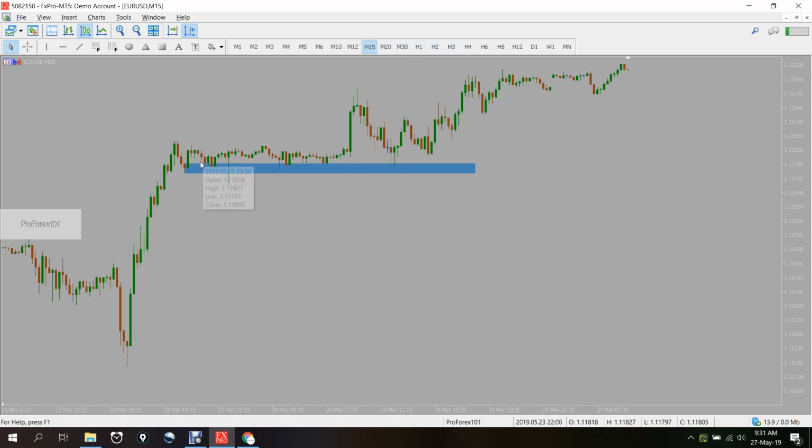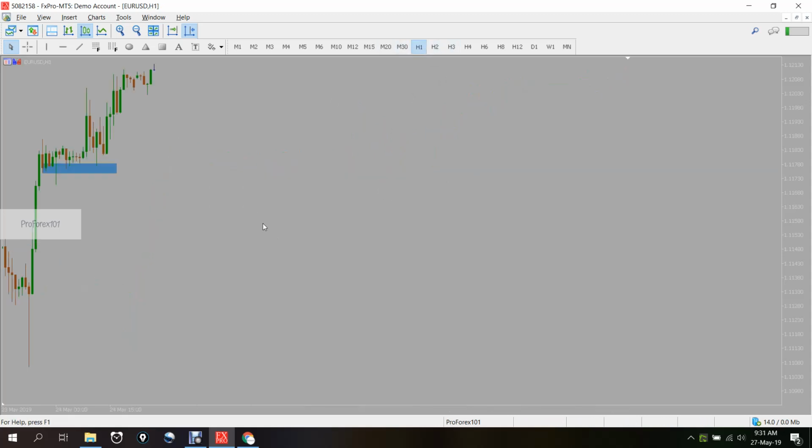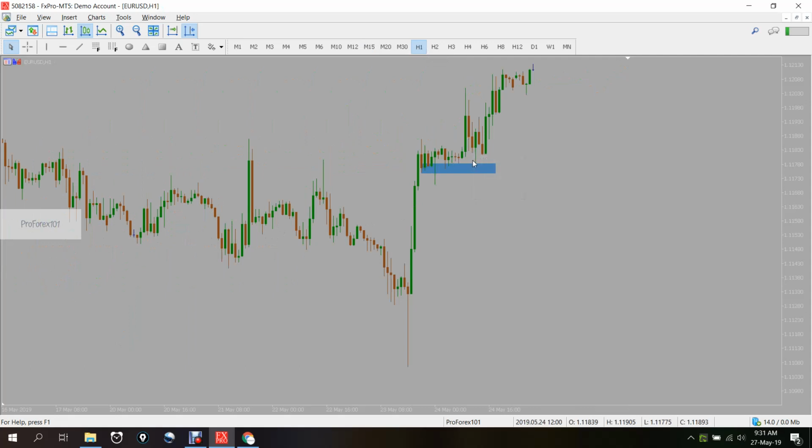And now I'm going to leave this demand which I drew and then jump back to the 1 hour. Look at how the market came back to that area and pushed off, you see, with that tail. And this is where our 21 MA was sitting, right? And again there's the support resistance, which is also in the same area. And in terms of Fibonacci, guys, if you put your fibs from the bottom to the tip, it's a 23% retracement, which is again near our demand area, near our support resistance area, and near our 21 MA touching area. So everything is coinciding.